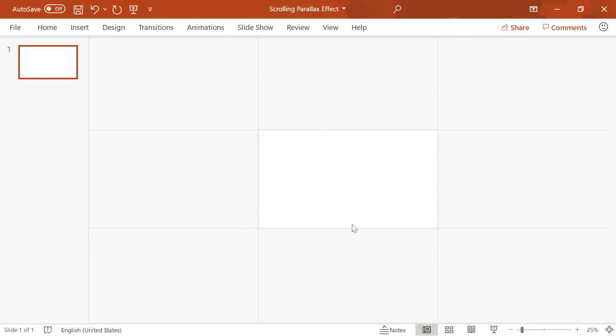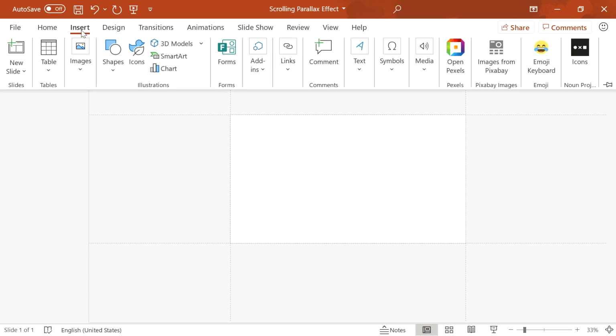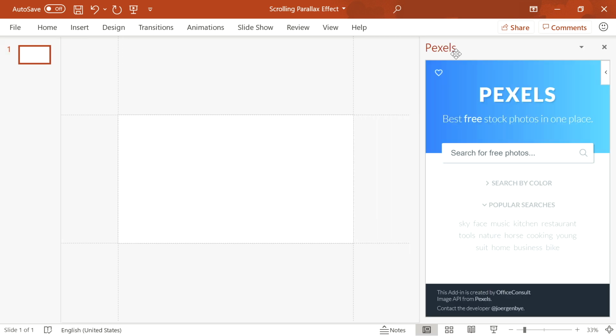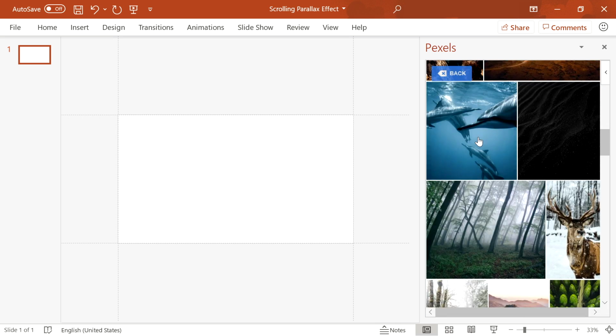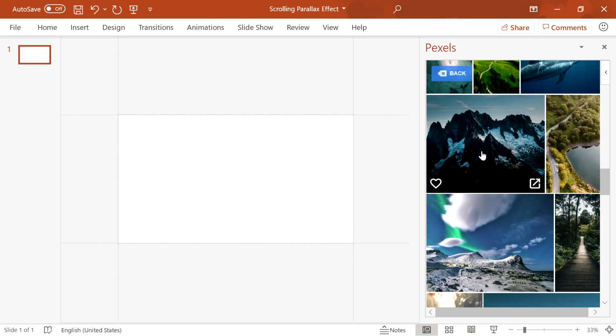Once we have highlighted these borders with the guidelines, we are ready to insert the background image for the vertical Lazy Scroll Parallax effect with one single background. I am using the Pexels add-in, which gives you direct access to a huge database of free high-quality images from within PowerPoint. And if you want to know more about that, I got one of my recent videos about this and other useful PowerPoint add-ins linked for you. In Pexels, we search for nature and insert this beautiful image of a mountain.